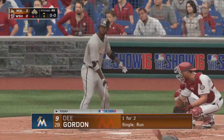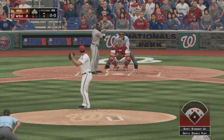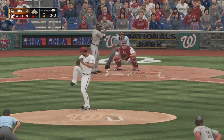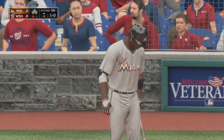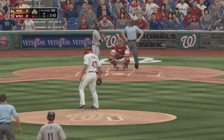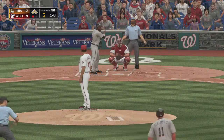D. Gordon will dig in now. A single and a fly out for him in 2 trips thus far. And you know, I think he's had a good approach in each of his first 2 at-bats. He seems to be seeing the ball well and putting some decent swings on it. And the first pitch misses high here, perhaps trying to get him to pop something up. It's 1-0. Pretty good speed here coming out of that left-handed batter's box, so it's no sure thing that a ground ball means a double play. Bases are loaded here, 1 man out.